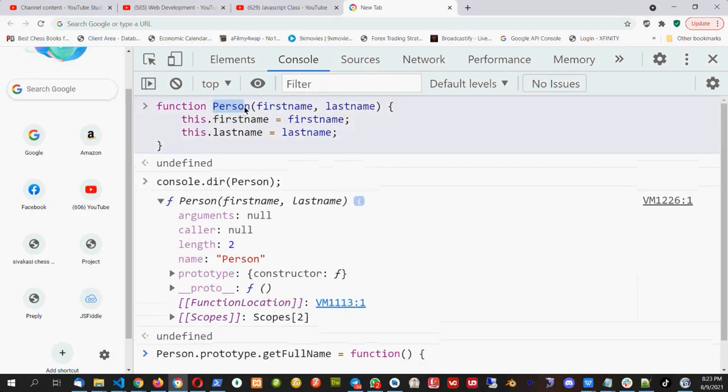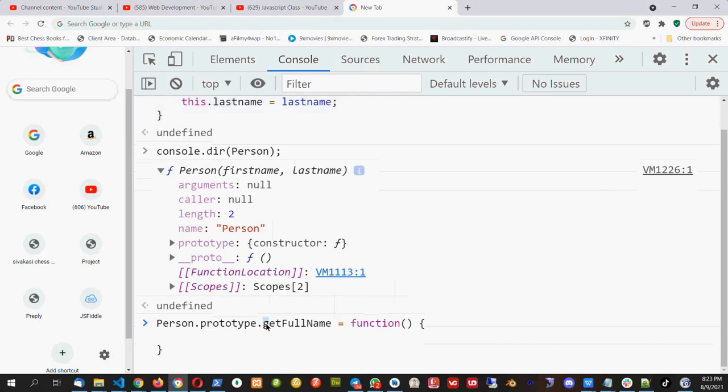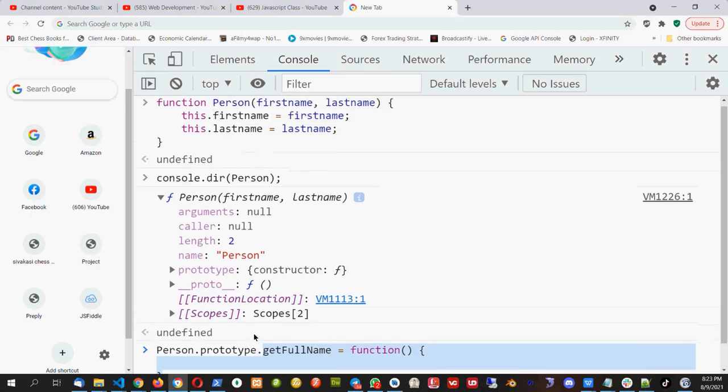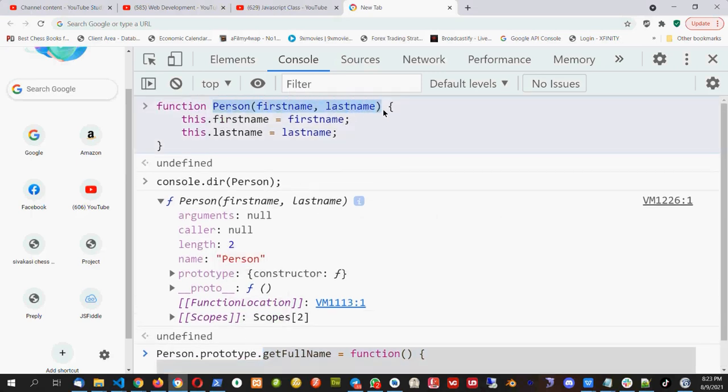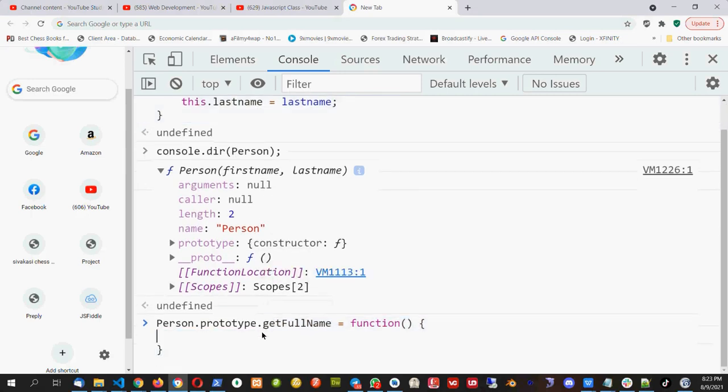So what I'm doing, I'm extending this Person function to add more functionalities. This is my one function. I may add 100 more functions. All these functions will be tied to this Person function. And when I create an object using this Person function, I will be able to use all this additional functionality which I have created.